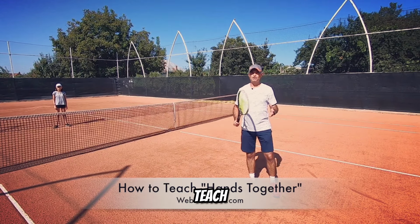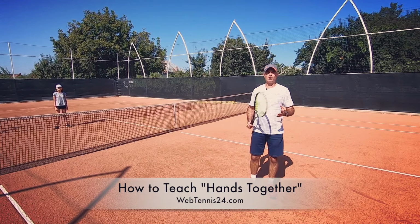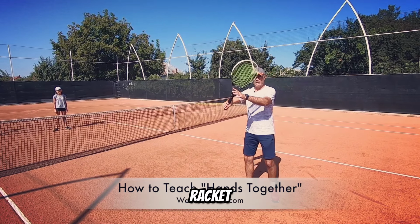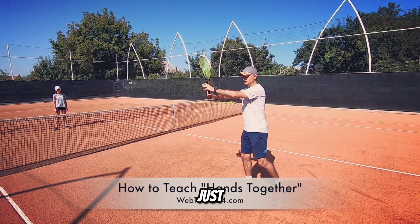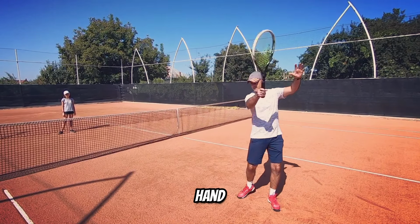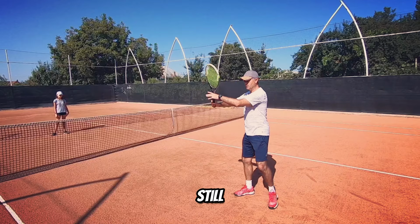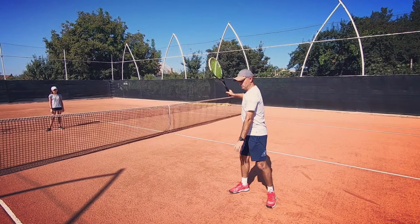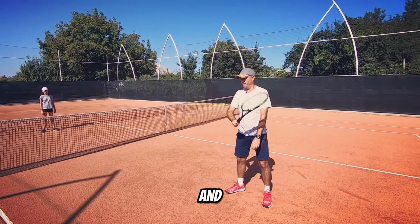As a coach, when I teach the forehand and backhand groundstrokes, I always stress the fact that my students should take the racket back with both hands, just like they would be holding a ball in their hand. And from there, they still should keep those hands together, all right? So we don't want the stroke to be all about one arm hitting.